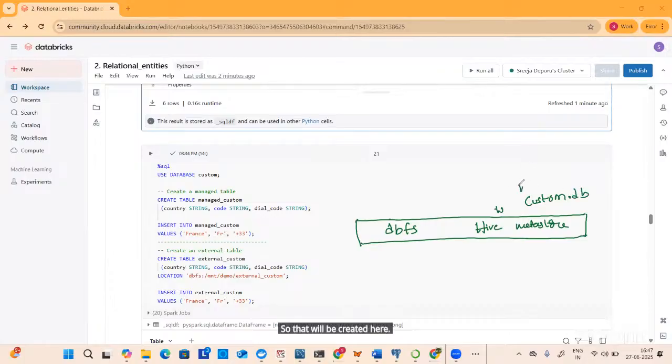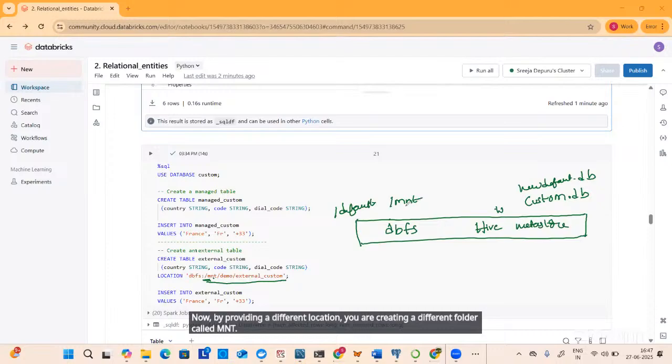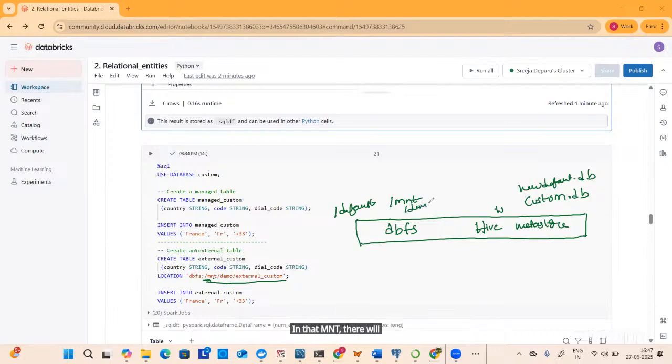I have created the new default.db that will be created here. When I create a different location like this, by default there will be a folder called default. Now, by providing a different location, you are creating a different folder called mnt. In that mnt, there will be demo. And there you are saying you want to make use of this external location.